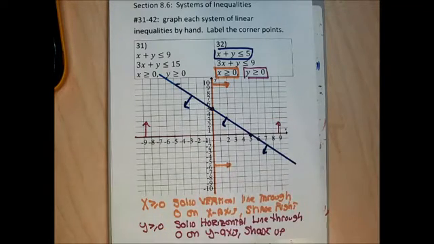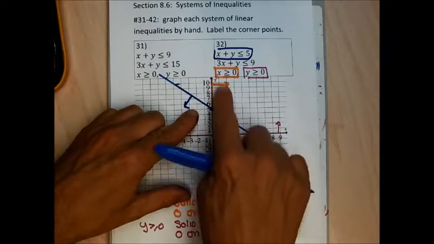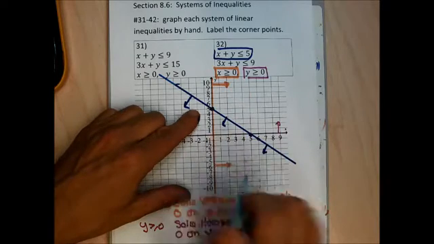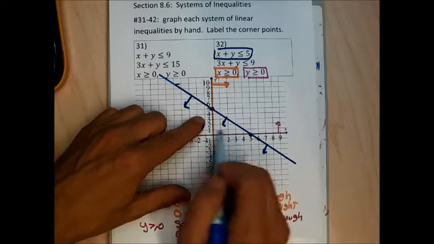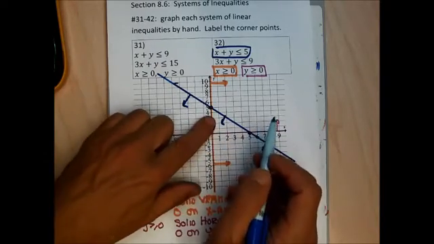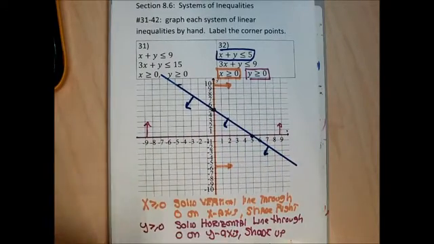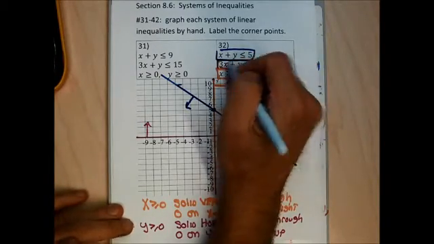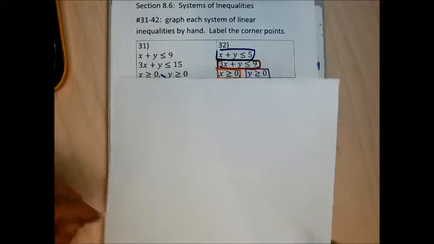So right now, all three shadings are going to overlap in this triangular region. I have to be to the right of the y-axis, above the x-axis, and underneath this blue line. If I didn't have a fourth line to do, I would shade this triangle right here in the first quadrant because that's to the right of the y, above the x, and beneath that line. But I have one more to do, so it's going to muck it up a little bit. And let me work on 3x plus y is less than or equal to 9 now. It's nice having lots and lots of paper for this.